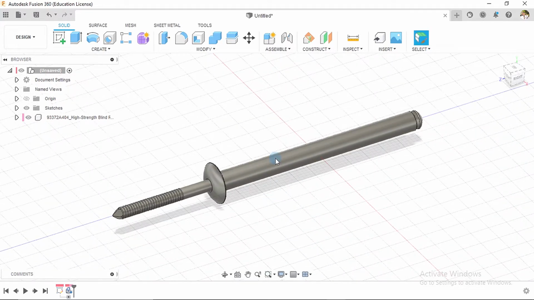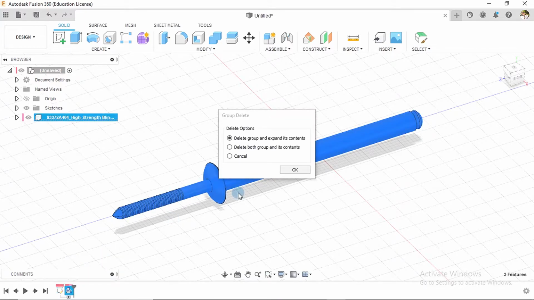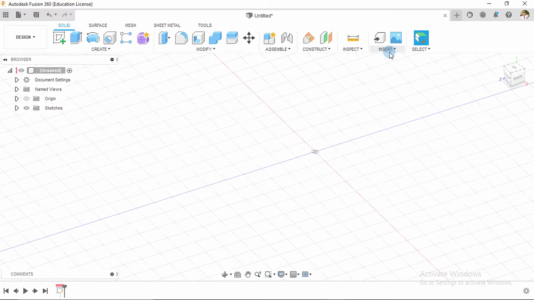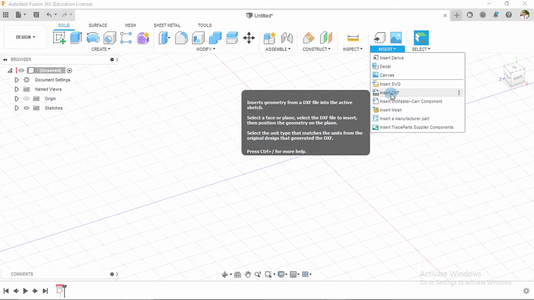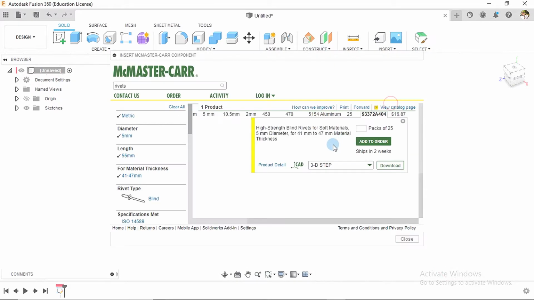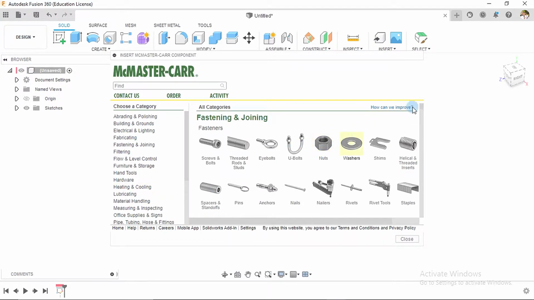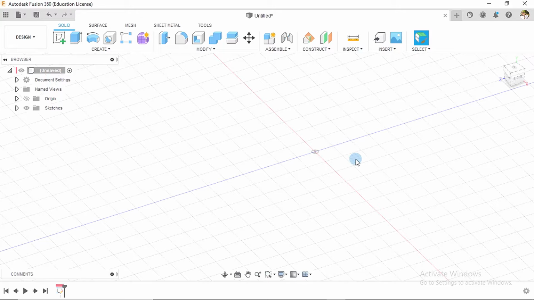Yeah, but this is not going to work for what we need to do. Hence, I used that process. So let me just remove this part. I used that delete book group and its content. I used that process to come over here and obtain the particular dimensions for this rivet type, and so I'm going to be showing or using that to create the model of what we need. Enough of the explanation, weird stuff, I know.